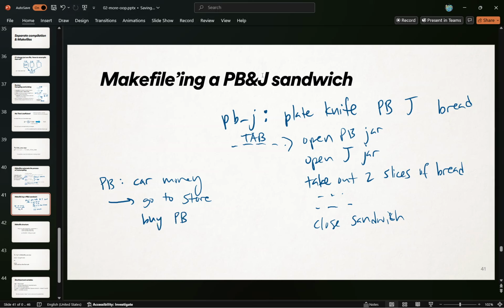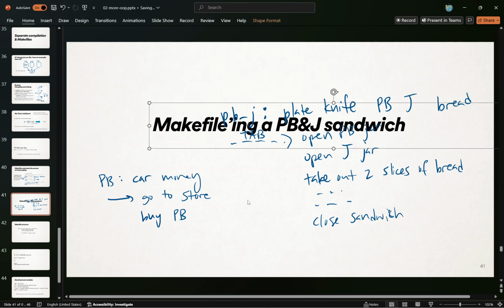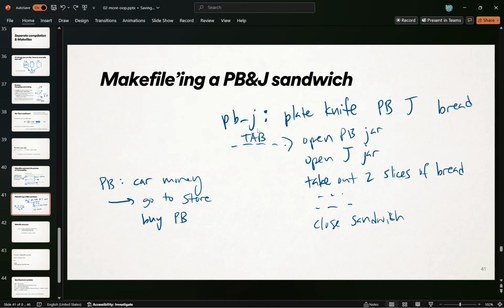If you tell the makefile to give you this final thing that you care about, it'll just go looking through the ingredients. It'll open up the pantry and make sure it has all this stuff. And if it finds something it doesn't have, it'll go looking for a rule to build that. It's very, very nice and efficient and optimal, okay? So yeah, that's what I wanted to say.